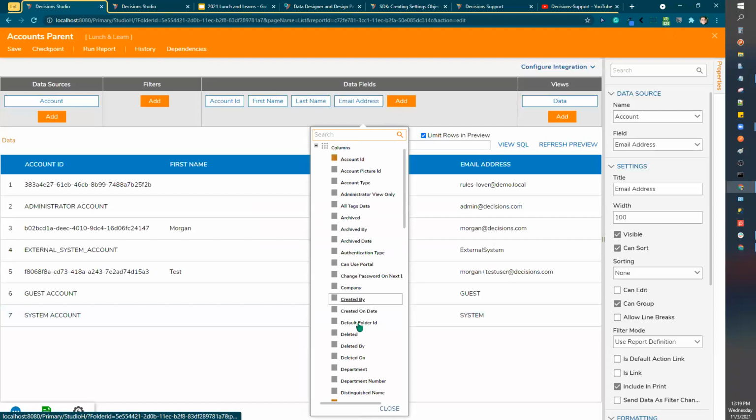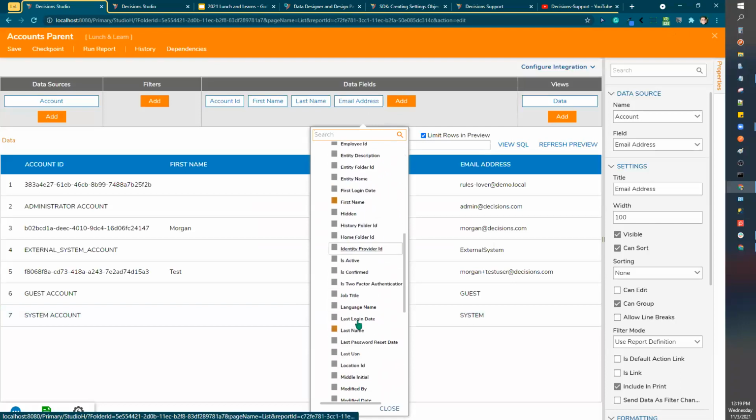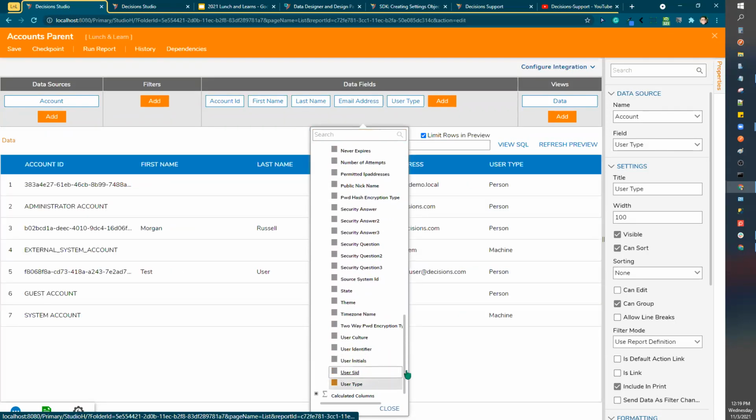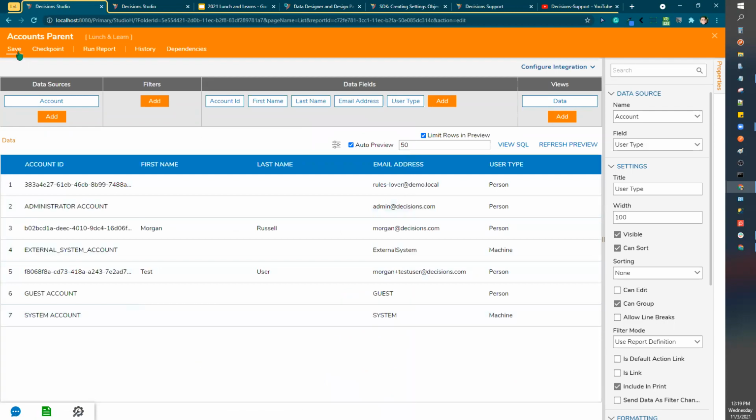Let's also add one of the default ones, should always have the, is it machine type? User type. Yeah, so machine versus person. Okay, cool. So we've built your parent account, and now we want it to filter the second one, whichever one you're selecting. The ID is probably the best way to do it. So we'll send the ID as the selection bus up.